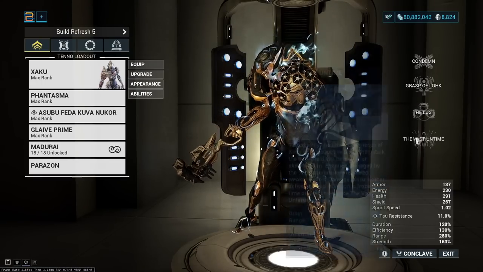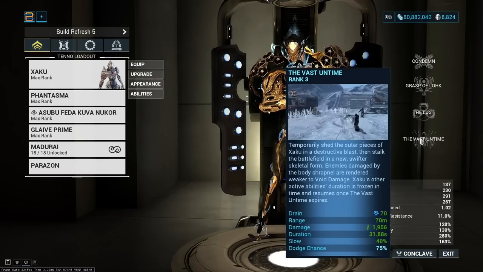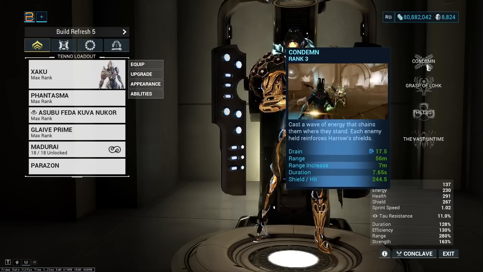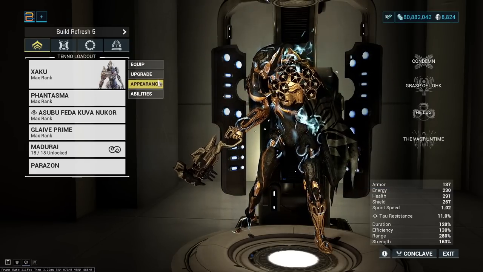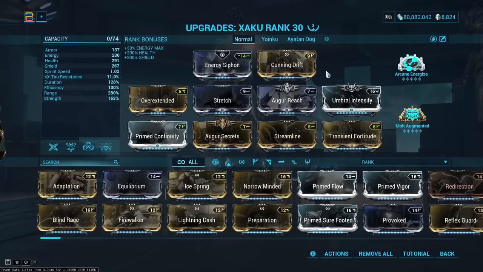And having to entirely rely on the Vast on time isn't great for just regular Star Chart stuff, and you can be much more chill with just using Condemn to both, of course, crowd control a very, very large amount of enemies and also give you tons and tons of shields. With that, the build has changed pretty significantly with some new toys we've gotten.